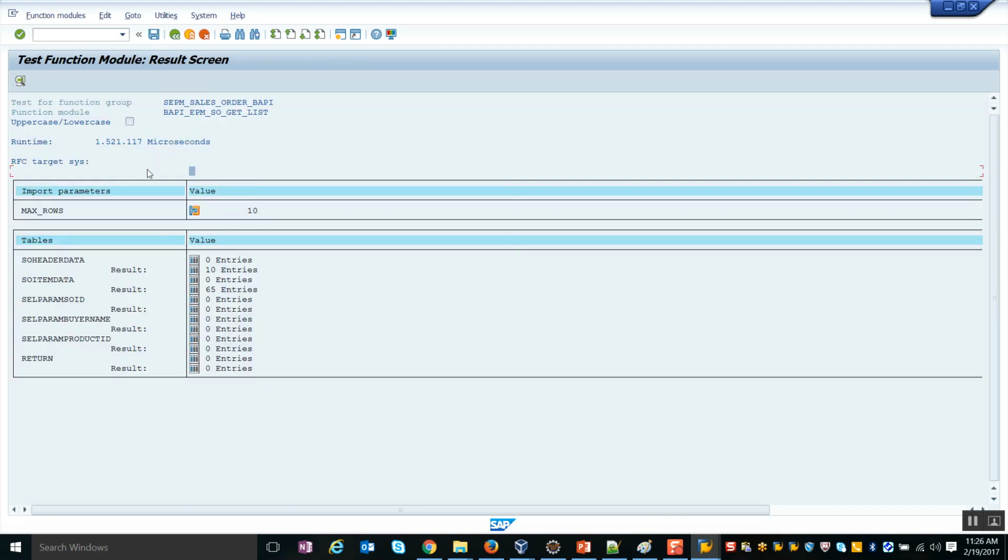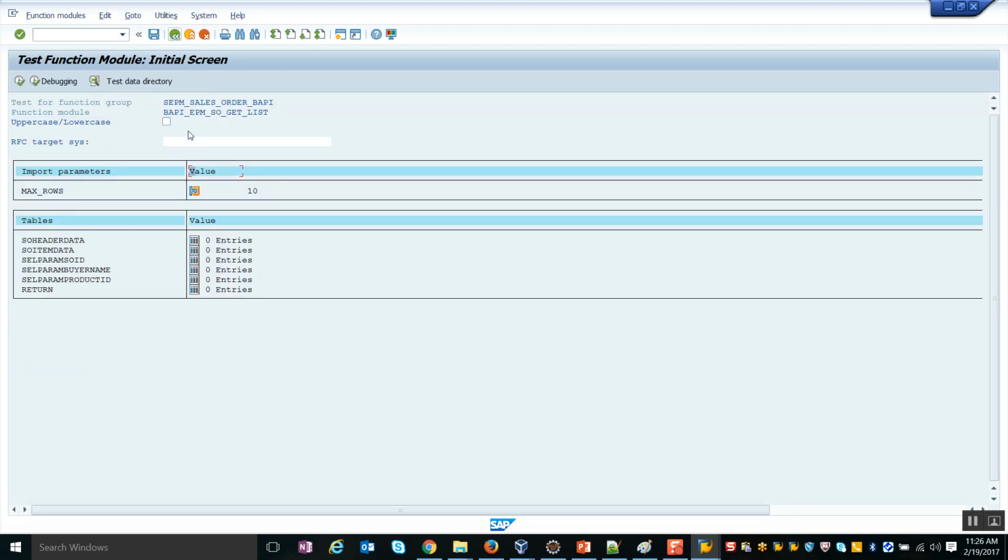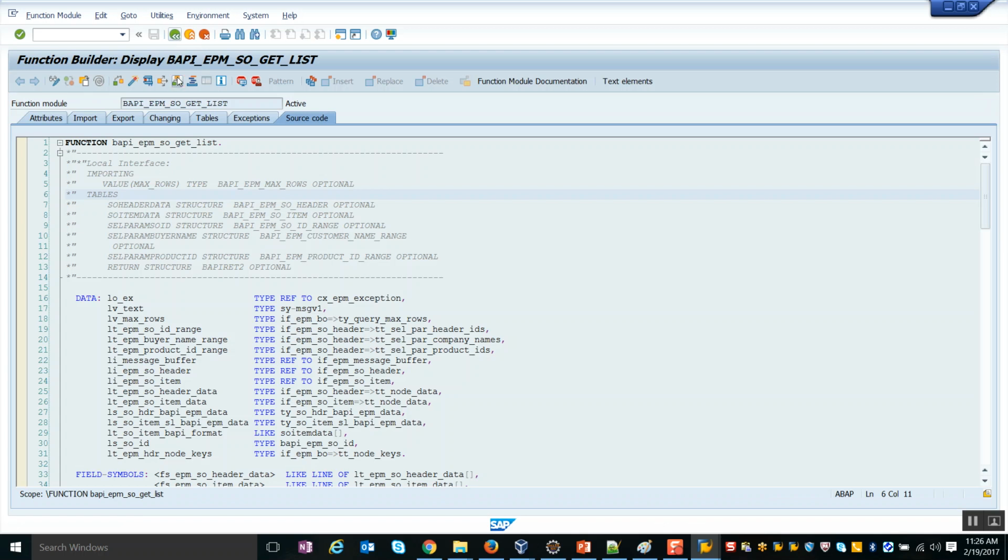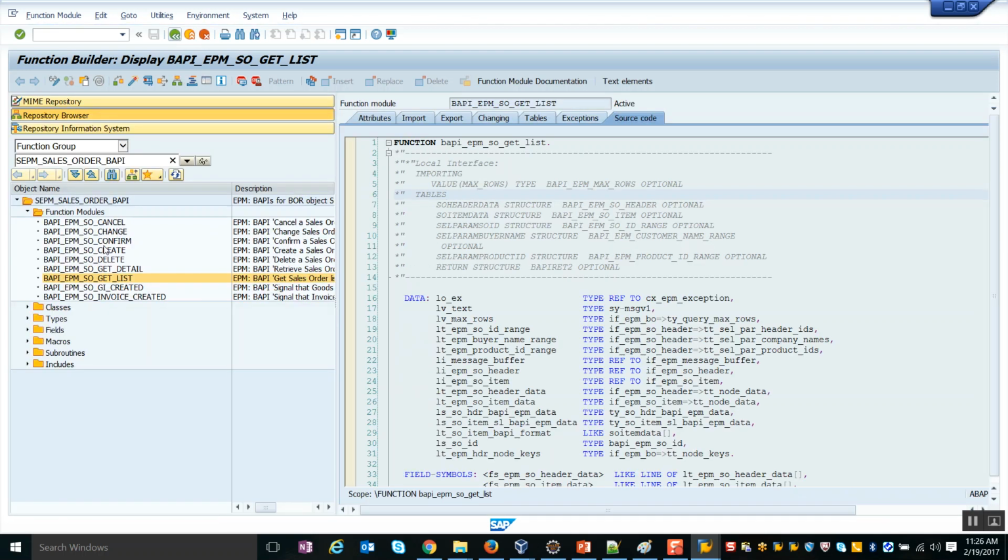I'm going to make use of the same structure, because if you look at this, we are going to make use of some different BAPIs which are available inside this for each and every action. These are some of the functions that we are going to make use of, and they all have the same structure. Whatever header information I want to expose, I'm going to expose it as this structure, and whatever item information I want to expose, I'm going to expose with this particular structure.